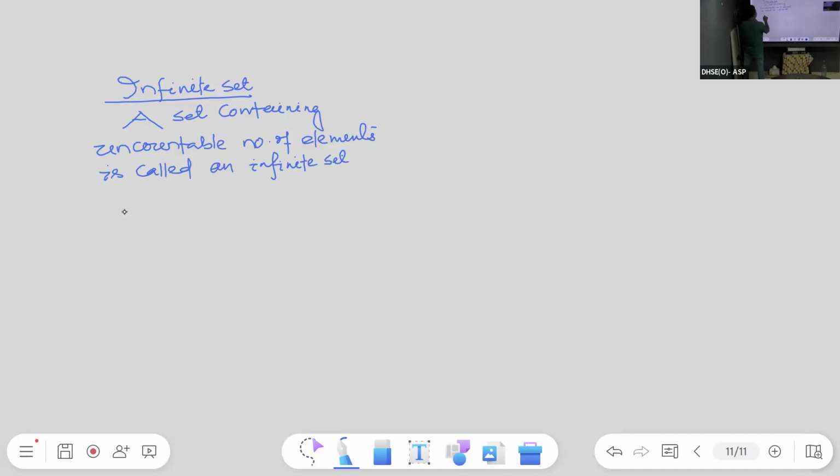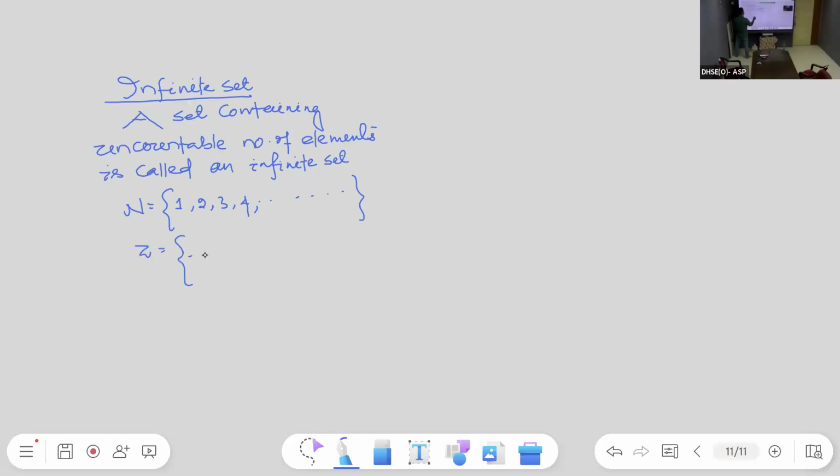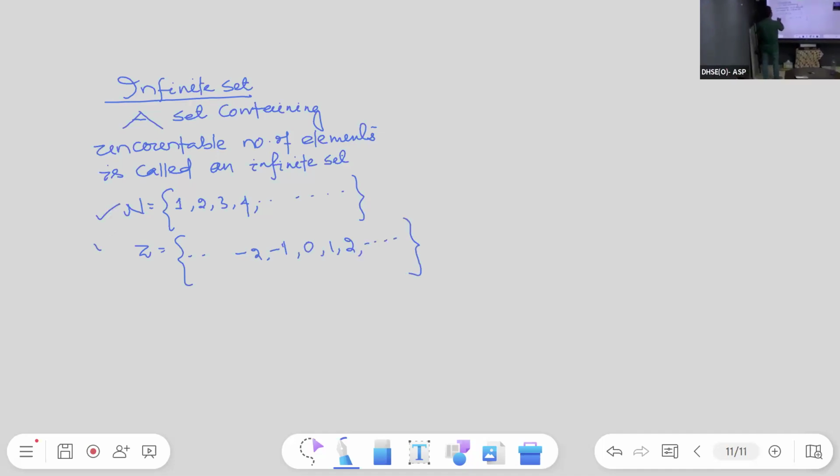For example, N, the set of natural numbers 1, 2, 3, 4, the number of elements is uncountable. Z, the set of integers, minus infinity to minus 2, minus 1, 0, 1, 2 up to infinity. Okay, these are examples of infinite sets. Quickly note it down.